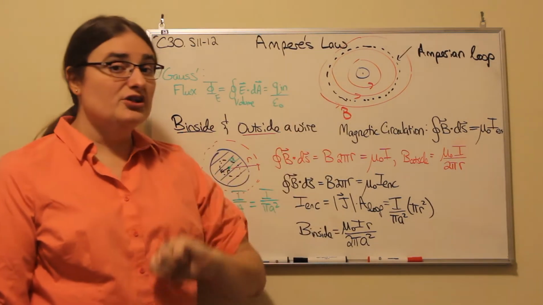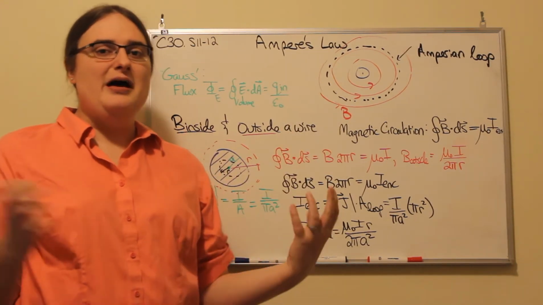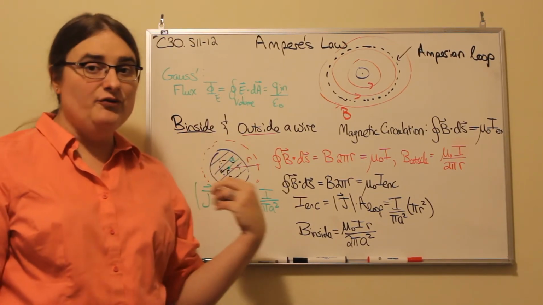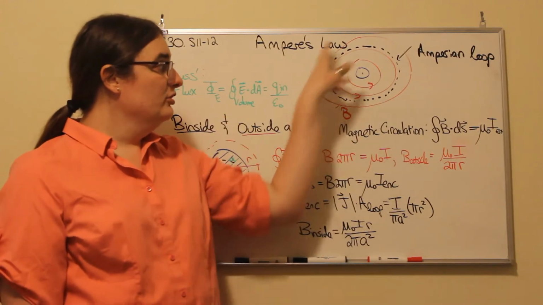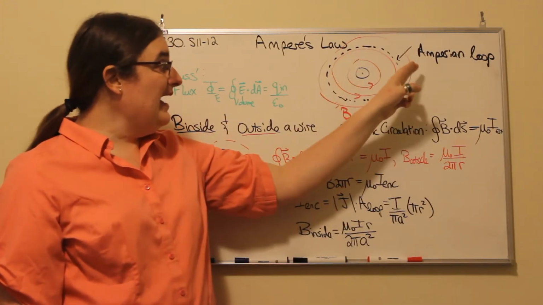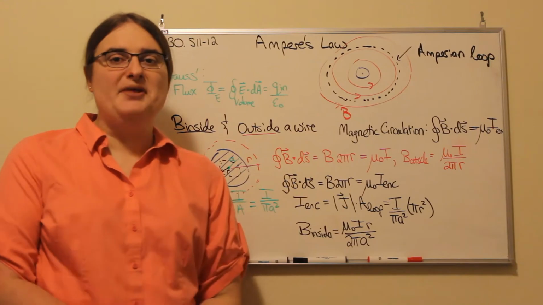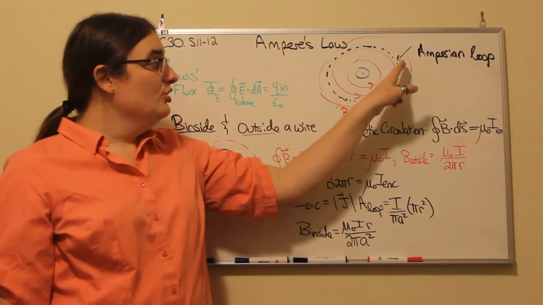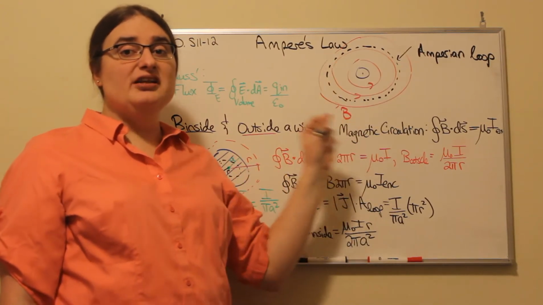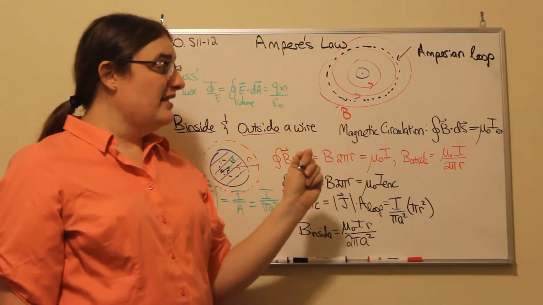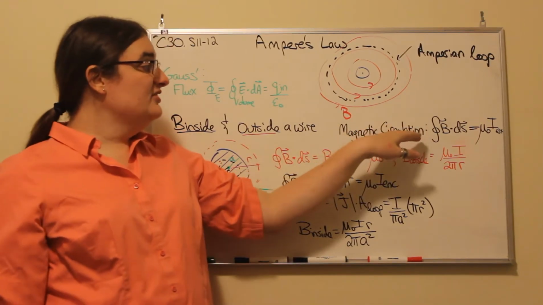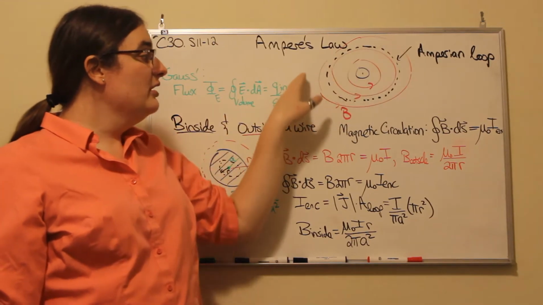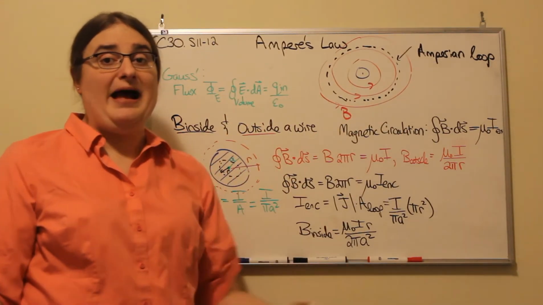Similarly, Ampere's law talks about an imaginary or virtual geometric shape. Only instead of talking about volumes, we talk about paths. And the path that we'll talk about is what we call an Amperean loop. And what Ampere's law says is we could take a look at the circulation of the magnetic field. And the way you calculate circulation is you take the integral of a field acting along some path.